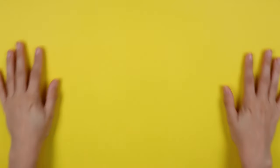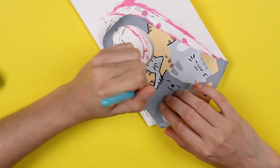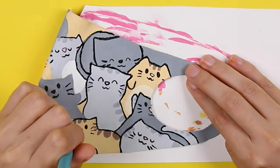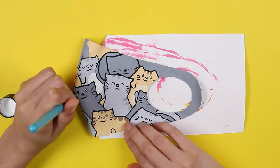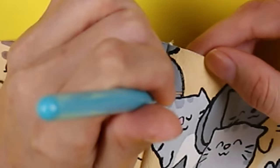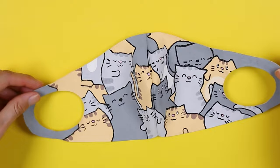Okay, time for a fresh background. Honestly, I could have stopped here. Maybe I should have stopped here, but I decided to give each kitty a black outline to create some separation so they don't morph into one big cat blob. And to finish it off, I'm adding some eye shines, and here I am thinking it's all finished, but oh my god, I missed a line. Okay, now we're done. This is probably my favorite mask. However, because I didn't come up with the original cat sketch, I'm not counting it.